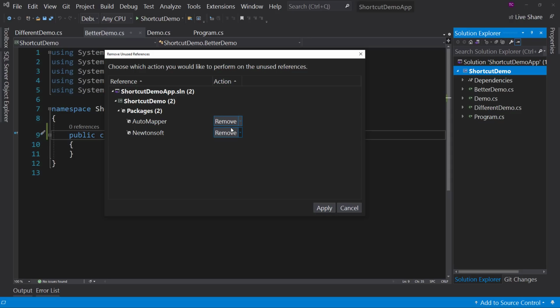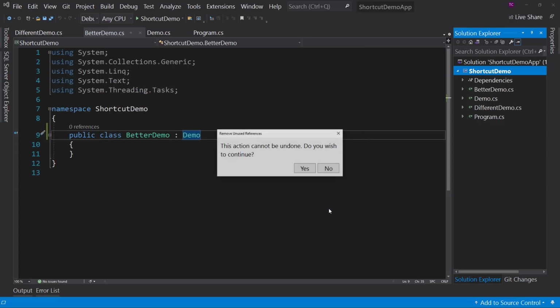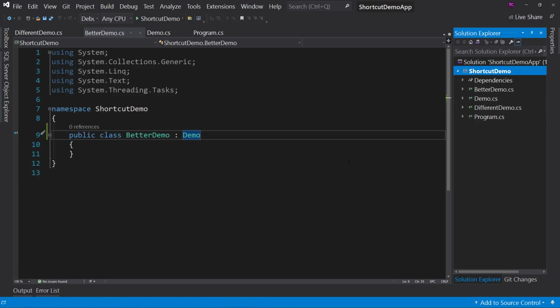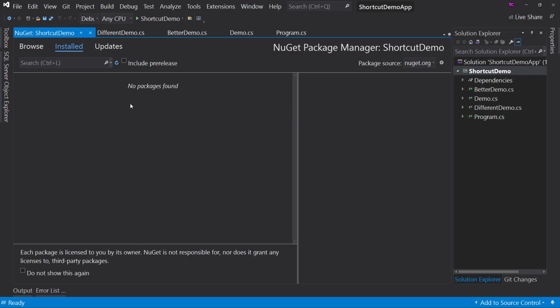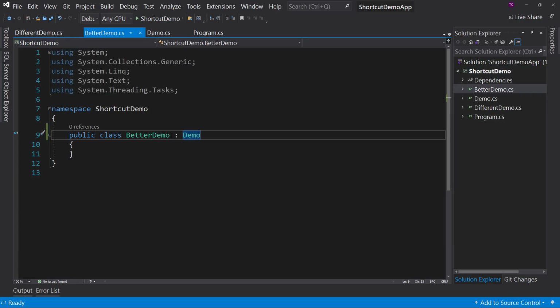In this case, well, sure I do. We could say keep if you wanted to. Now notice this says packages. It's also going to look at other types of references as well, including class library references or references to DLLs and other ways we're referencing code that we're bringing into our application. So we hit apply. This cannot be undone. You sure want to do it? Yes, we do. Now, if we go back to our manage NuGet packages, we look at the installed packages, there are none. They're gone. Okay, so that is my fourth really big, helpful shortcut, and that is to remove the unused references.